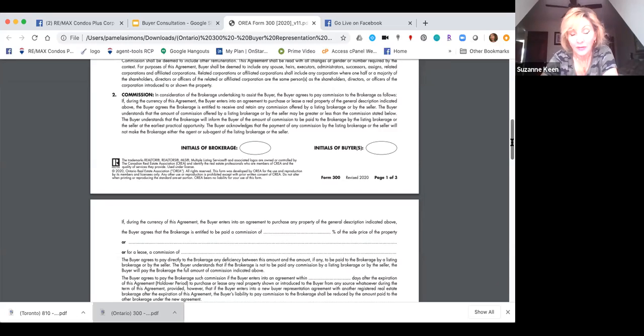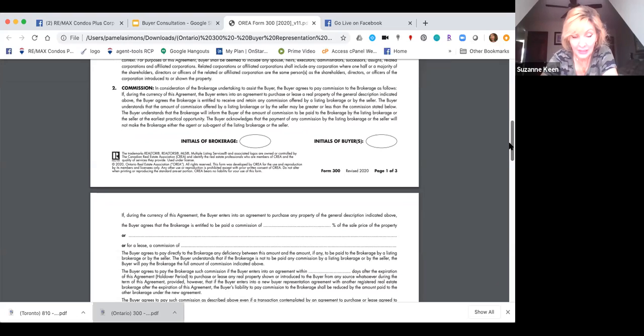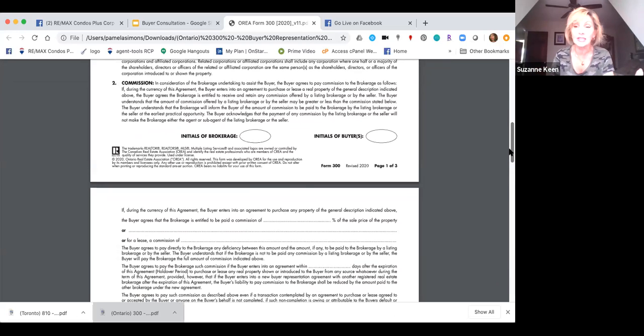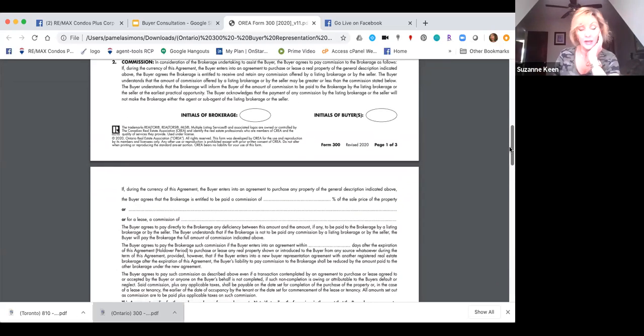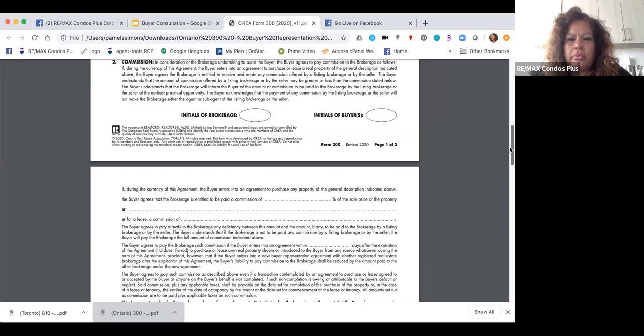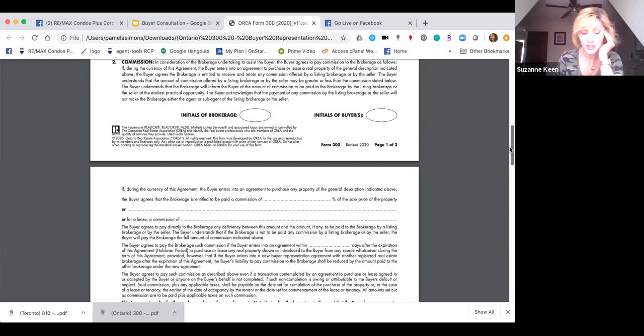I found this to be a very meaty clause. The way that I handled it was with 6 points, plus the last paragraph, which is in bold, which I didn't get to. So I'm just going to roughly summarize the 6 points in the commission clause. The first thing is it describes the amount of commission to be paid, whether it's going to be a percentage, a flat rate, or the lease commission, if it's a leased property.